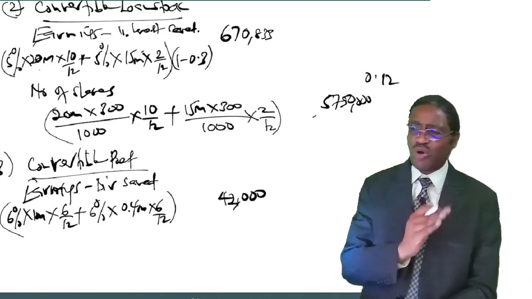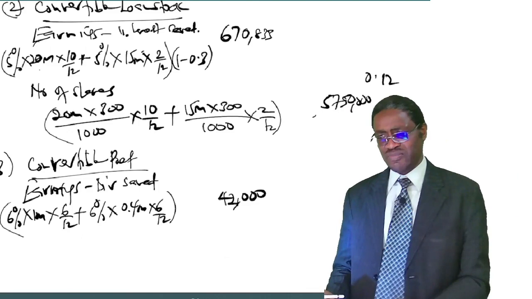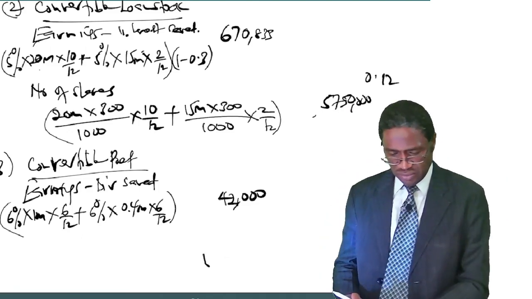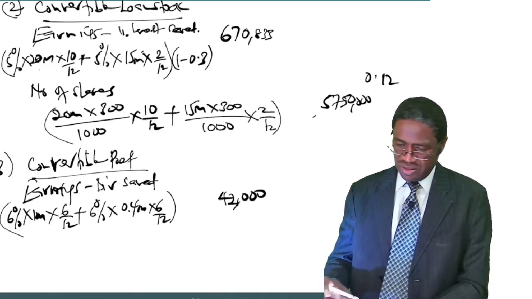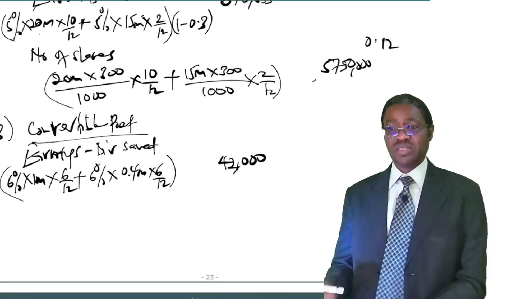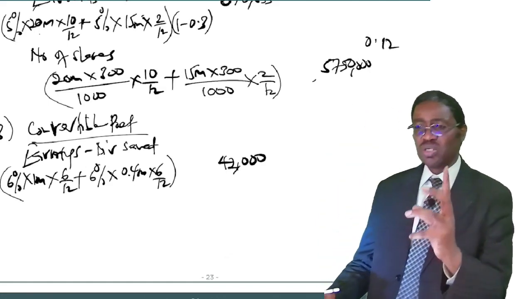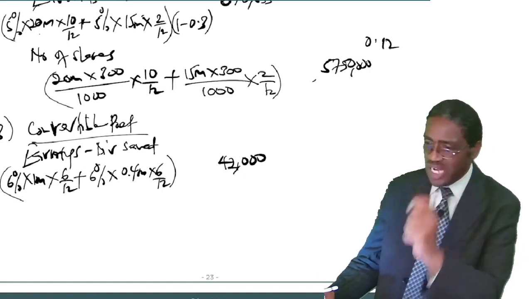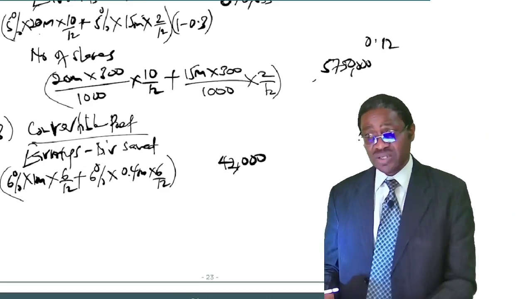If these guys had converted their debentures, their preference, in 2012 when we were issuing them, what would have been the number of shares to be issued? Listen again. Now, it means 1 million shillings of the preference remained potential for 6 months, and another 400 remained potential for another 6 months.